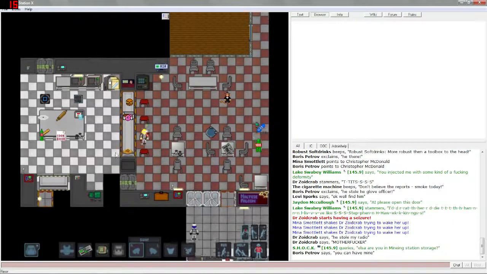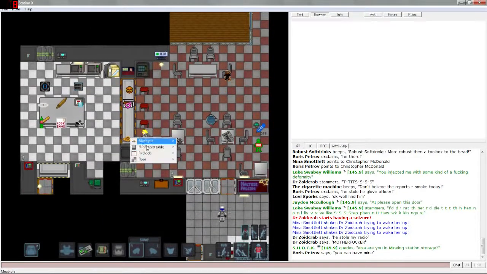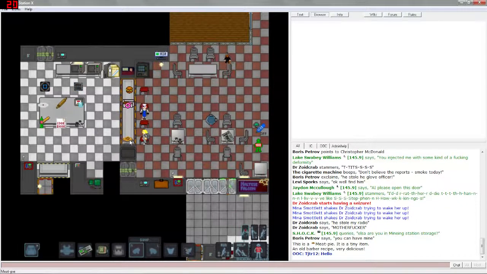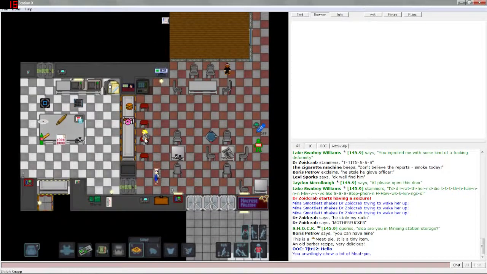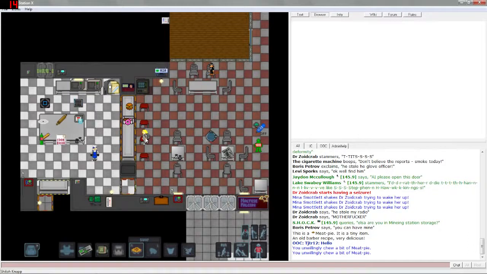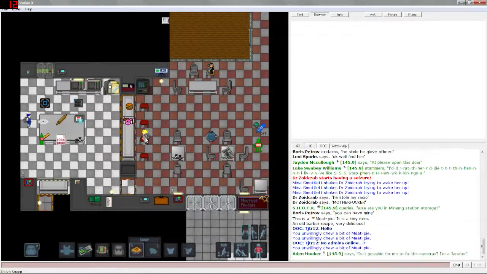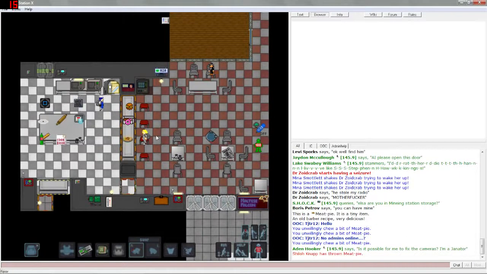The chef has made a little bit of food. What is this? A meat pie. Okay. What kind of meat? It does not say. An old barber recipe, very delicious. Okay, we'll go ahead and eat that. Why not? If you don't eat, eventually you'll get a little icon over here that tells you that you're hungry, and then your character will slow down. You won't move as fast. It says we are unwillingly chewing on it because we're not hungry yet. So we're going to stop eating it, because there's no reason to eat it.